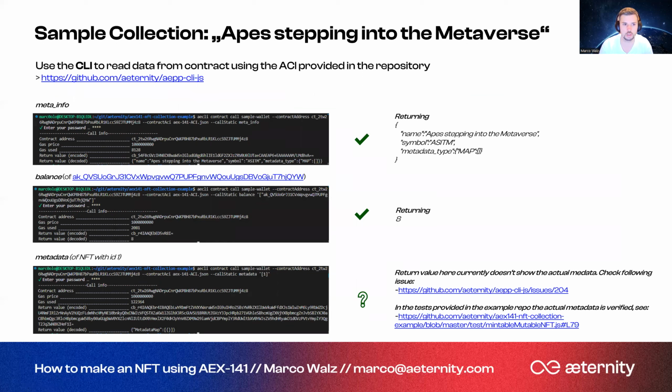So in the example repository, I provided the ACI file, which is like the ABI: the interface to let programs know the whole interface, what functions are provided, what parameters are used, which types are being used. This is all described in the ACI and needed for the SDK to know how to deal with the inputs.